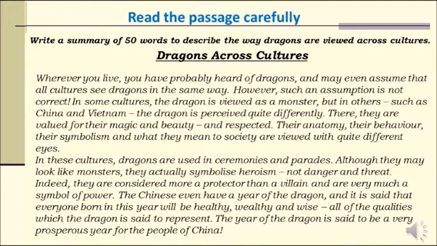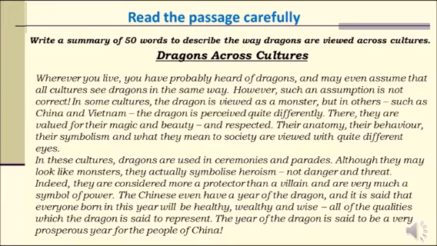Dragons across cultures. Wherever you live, you have probably heard of dragons and may even assume that all cultures see dragons in the same way. However, such an assumption is not correct. In some cultures, the dragon is viewed as a monster, but in others, such as China and Vietnam, the dragon is perceived quite differently. There, they are valued for their magic and beauty, and respected. Their anatomy, their behavior, their symbolism, and what they mean to society are viewed with quite different eyes.